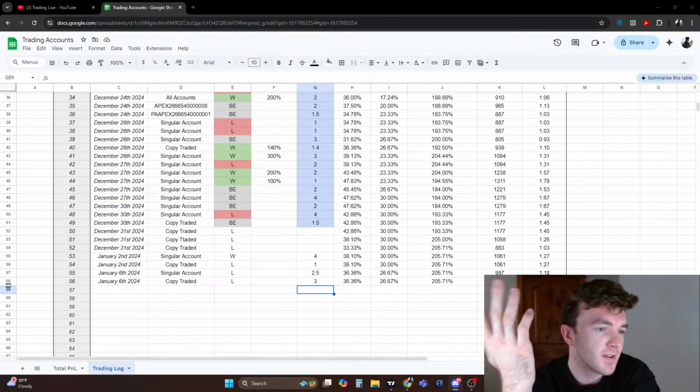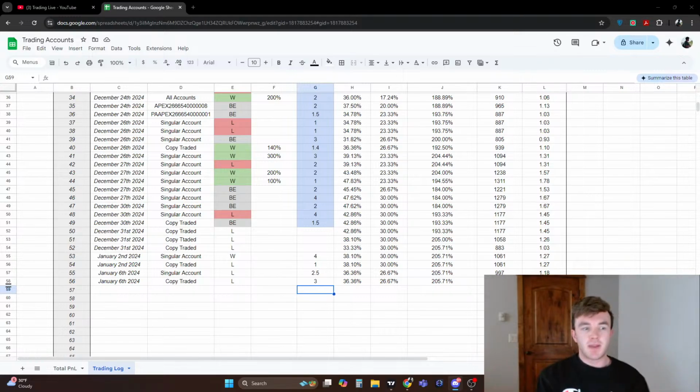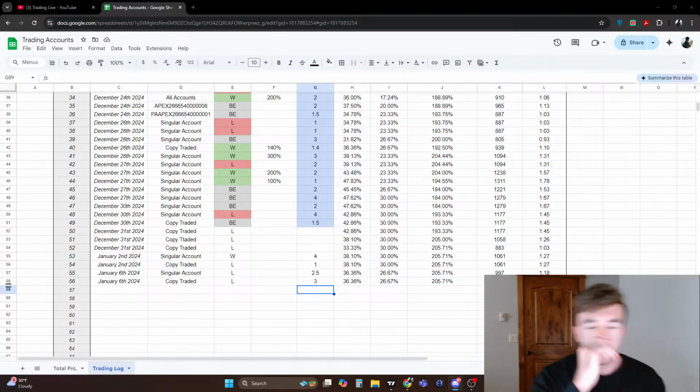Sometimes I don't even realize I break my rules. I was just thinking, oh, it's good liquidity, so obviously I take profit at the end of the LLM. No. Either make your stop loss bigger or take profit earlier, or take it on a singular account, because there was no reason for me to have risked 3-to-1 on a copy trade. Keep that to singular accounts. Don't do that kind of risk on all of the accounts at once. Just 1-to-1s, 1.5-to-1s, 2-to-1s max. I think that was a very valuable lesson to have learned, and I'm glad I learned that.